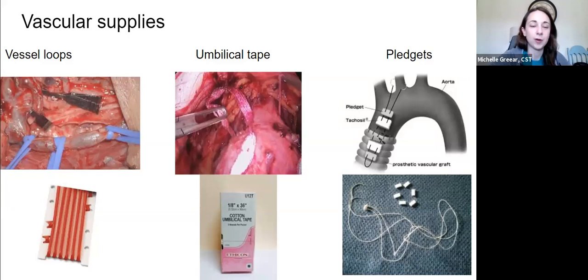The next one pictured are your pledgets. So for this one, you need to make a note. Your pledgets are basically a bolster anastomosis for friable tissue. So look at your picture. This prosthetic is friable tissue because we just took a huge chunk out of it, right? So we took a piece of that aorta out, so probably for an aneurysm, right? Aortic aneurysm. Remove a big piece, and now that tissue is very friable. So as we're anastomosing with that very small suture, it could just tear through that friable tissue. So we're going to use pledgets to kind of pad it and bolster it as you're doing this anastomosis. So that's what your pledgets are.